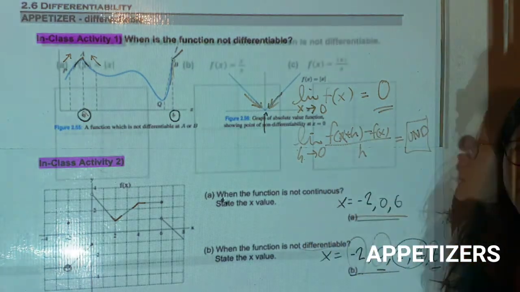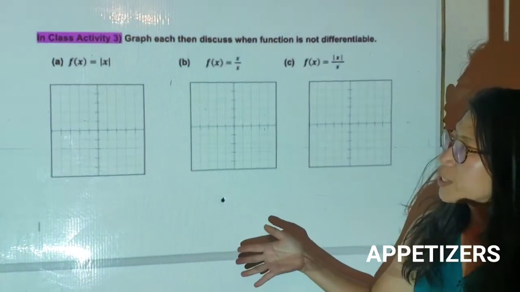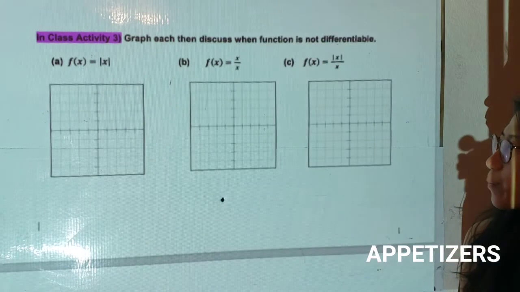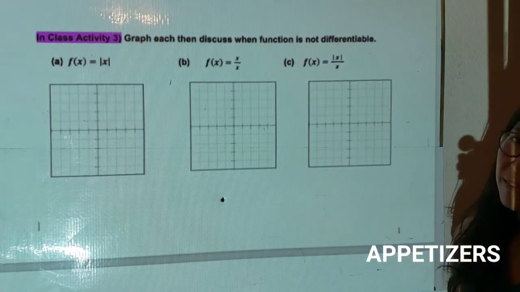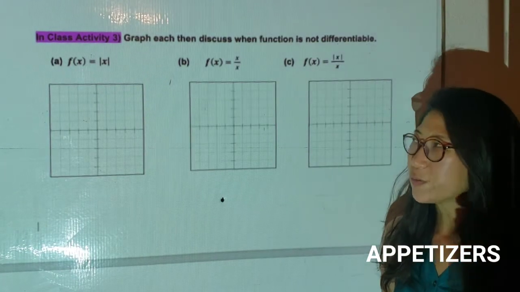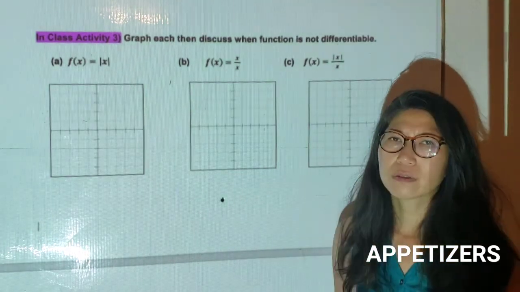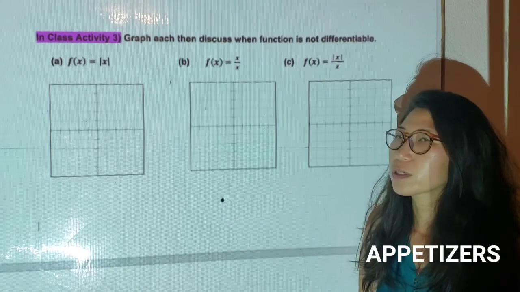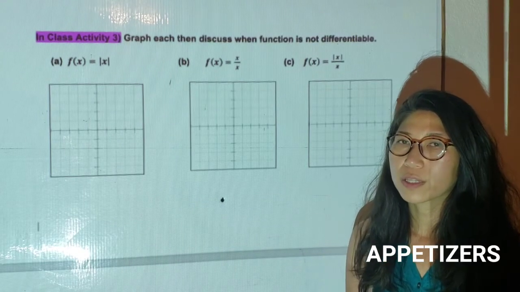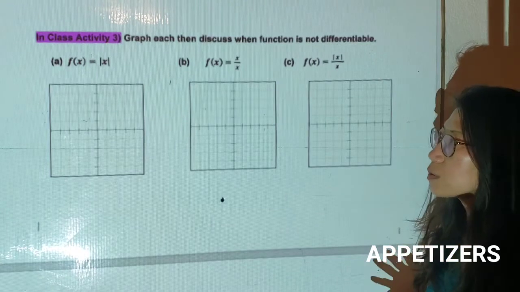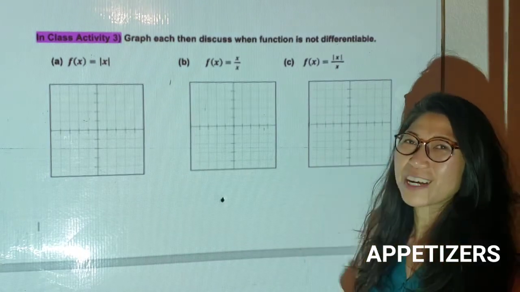So careful. Now in class activity 3, I want you to also pause the video and graph carefully those 3. We have also seen this one, so think of it as a review, just try. Don't forget, just plug in points. Try to plug in 2, 1, 0, -1, -2. Then you will see the shape, what it's going to look like. So just trust me, plug in and get the graph and compare with me.